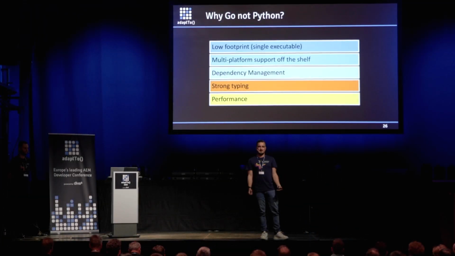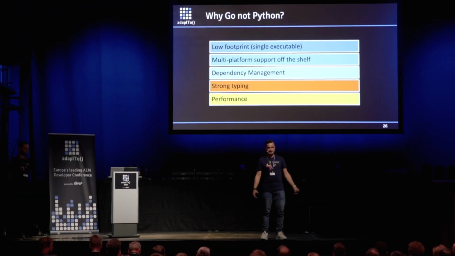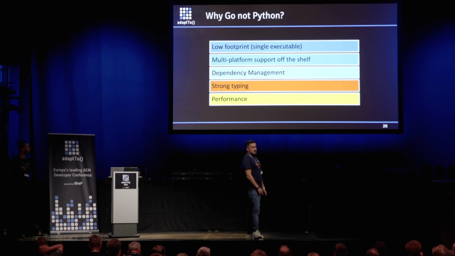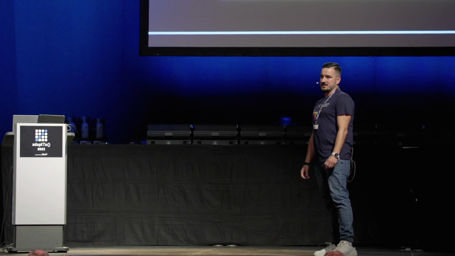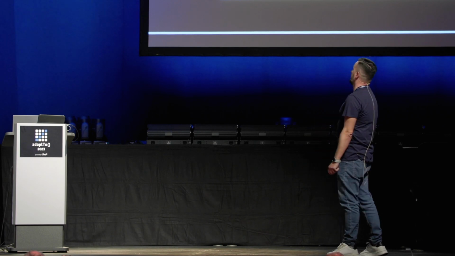We really like Golang's dependency management. It's super simple and not platform specific. It literally just downloads dependencies from the Git repositories of those dependencies and compiles in no time. And strong typing is super awesome for something that has to be as robust as this. Having strong typing and being able to refactor internally easily is fundamental. And last but not least, we wanted this to be super fast, and Golang is fast by design, because you get a compiled binary. Nothing is faster than that. No scripting language is going to win against that.